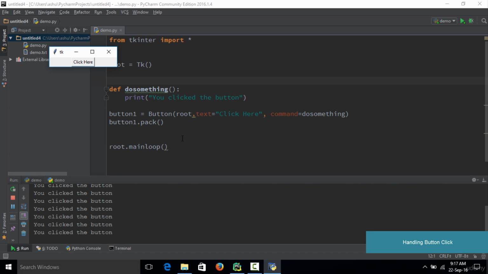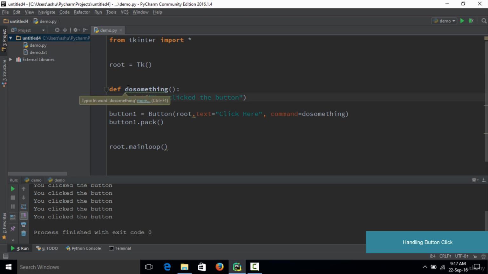So this is how you can make a button perform some action. The only thing you need to do is put the code which you want to perform on button click inside a particular function. That is, we had this function over here, and the code which we wanted to perform on the click of a button was written inside this function. Then you create a button, and you pass that function as a command to that button. So that button performs the command, that is nothing but the function which you passed. When you click the button, it is going to go to this function and execute the code written inside that function.